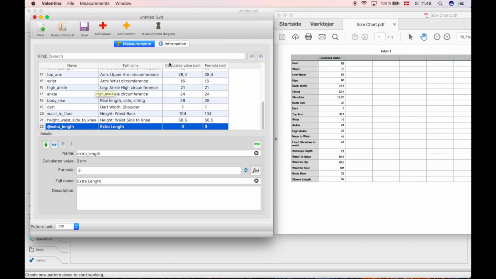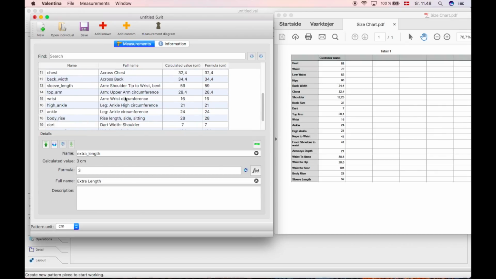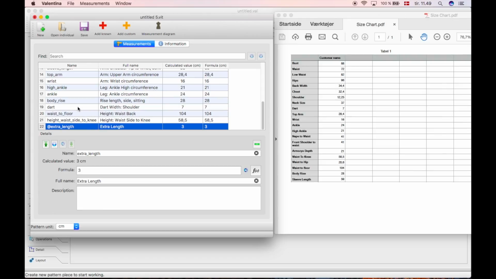A small note about the add known and add custom. I highly recommend that you use the known list of names. And that's, once again, in the spirit of open source programs, because if you want to share your measurements file and somebody else is going to use that for their pattern, it makes it much more shareable if everybody's using the same naming convention or the same names.